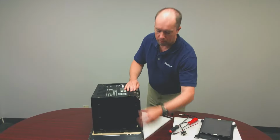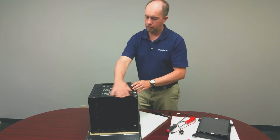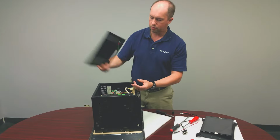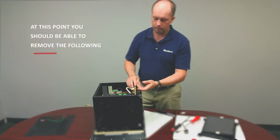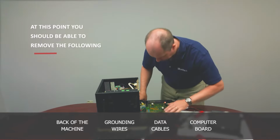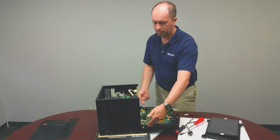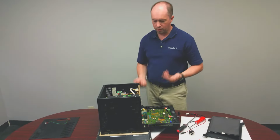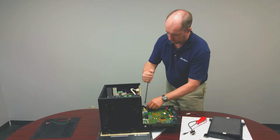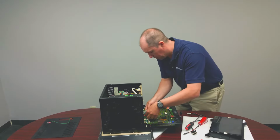Okay, so I removed a whole bunch of screws. We've got screws on the sides, two screws on the bottom, screws on the back, and then we removed the ground strap over there, the computer board. This is your Allen Bradley computer board. And what we're going to do, the cover's still stuck on there. There's a couple of bolts that are still attached, so we're going to remove those as well. So you need your big flat screwdriver. And actually first we're going to remove our cables.